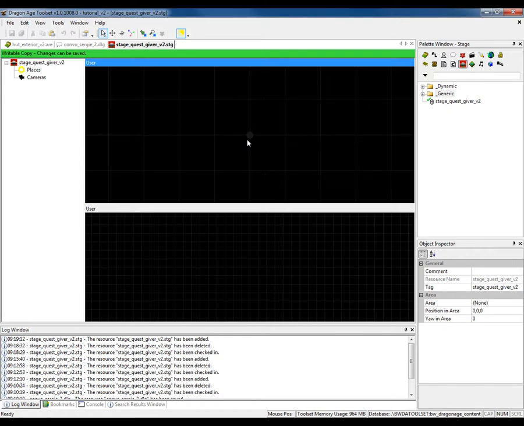Let's go ahead and add in places for our characters to stand on. So right clicking, insert place, or hit P, we'll be able to add in a virtual character here, which will represent multiple characters for our stage.